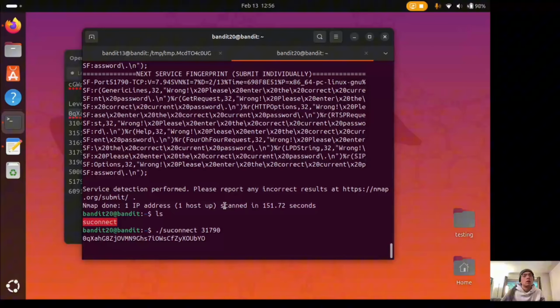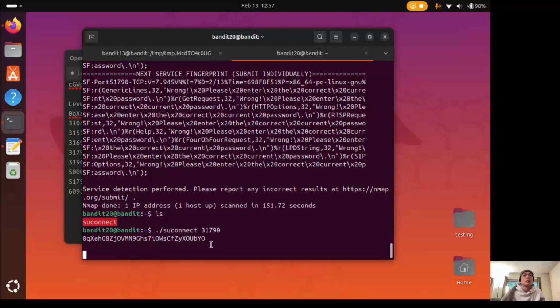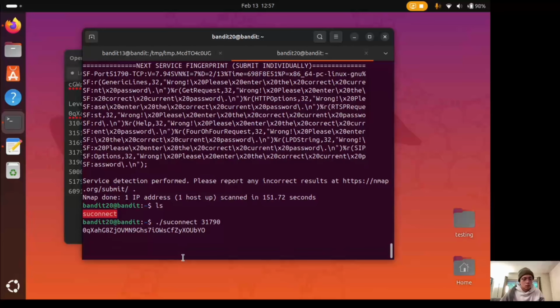And we don't get anything for the next level. So that's not the right port.